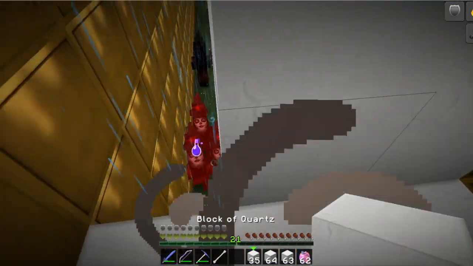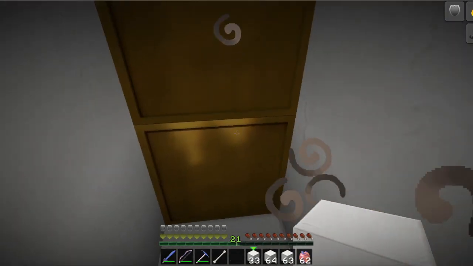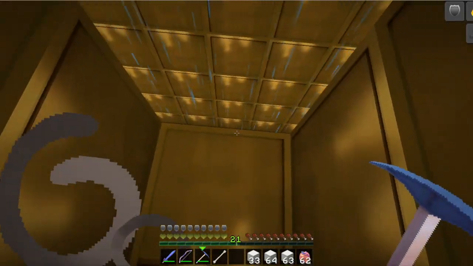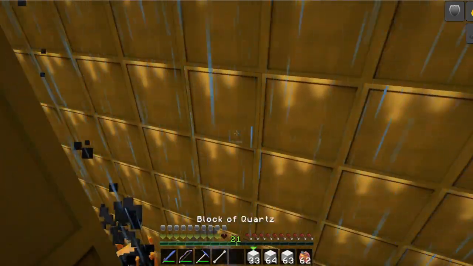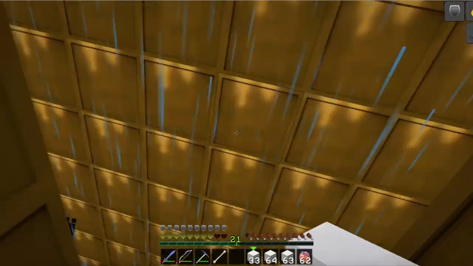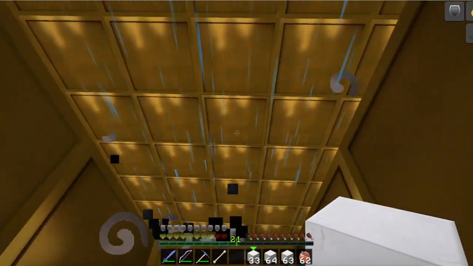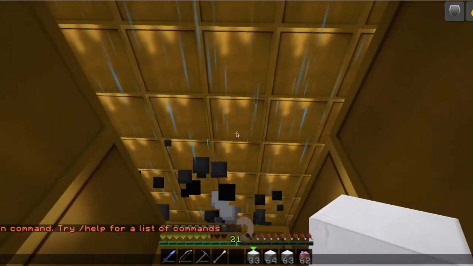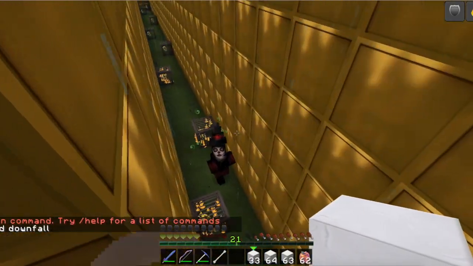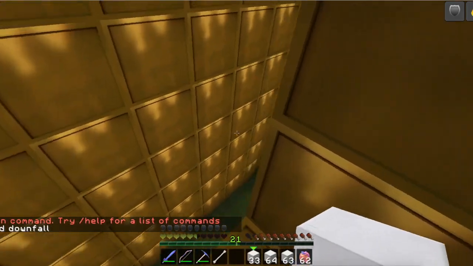Oh, wait, well, why is this not closed? Oh, no. Which way did... Okay, I came this way. Okay. What's here? Oh, yeah, blazes. Oh, no. Nope. Oh wait, but they're getting killed by the... Okay, that's not fair. That's not fair to them. I stopped the downfall. There's witches here too? What?